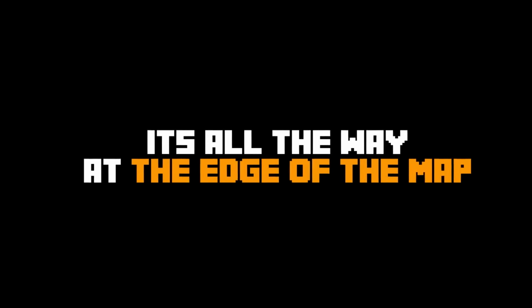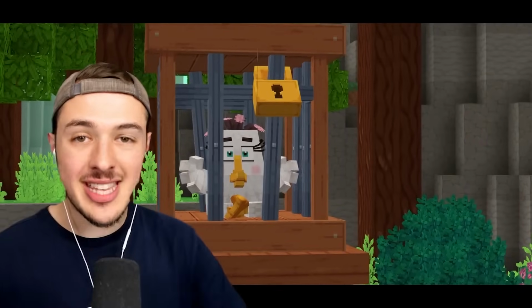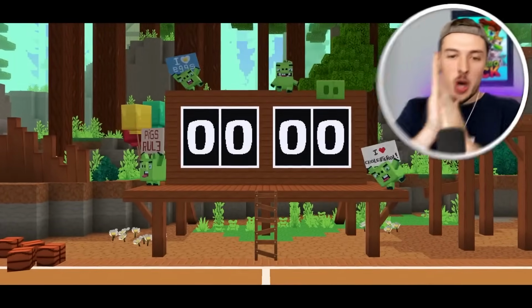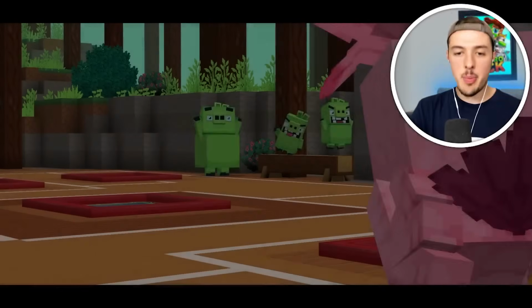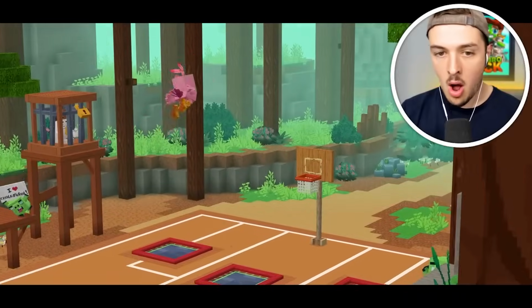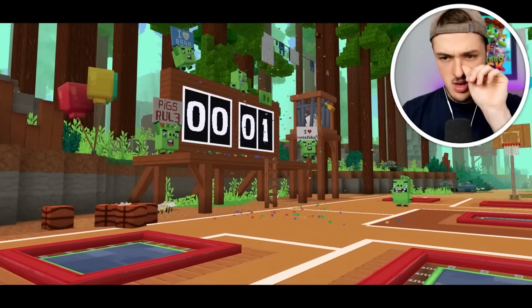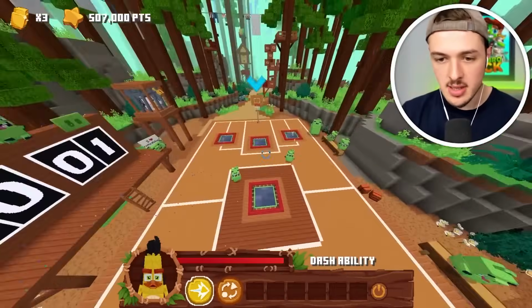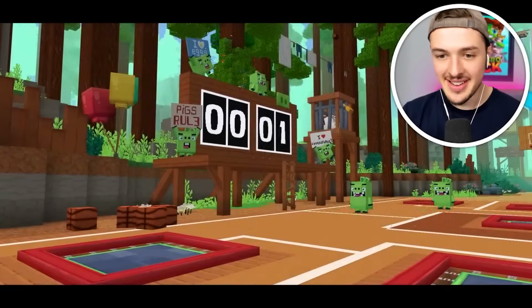It's all the way on the edge of the map. Oh, wait. I think this is one of the birds that we can actually play as. Okay, all right. We're gonna end the pigs. We have to beat them in a game of basketball. Not a problem at all. Okay, what do we have to do here? Oh, I just have to put my body through the rim. Wait, what? Hold on. Wait a second. Why do the pigs get points? Get out of my way, fool. Jump. Yeah. Got one. Let's go.